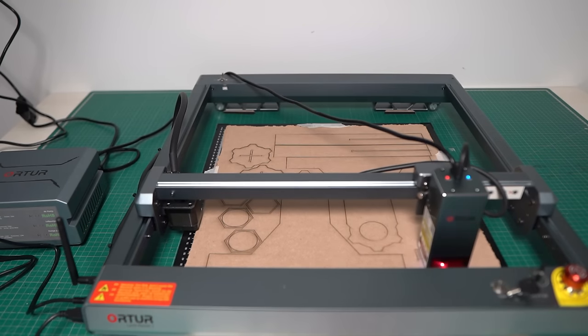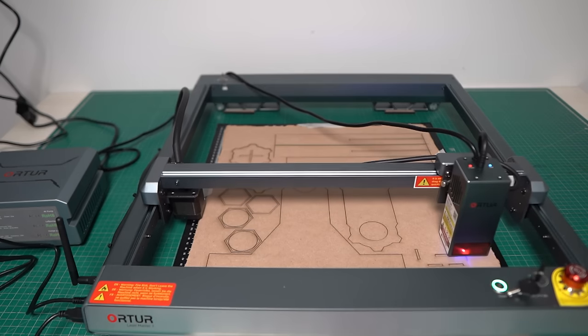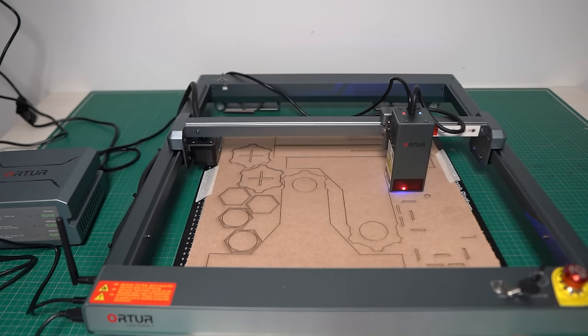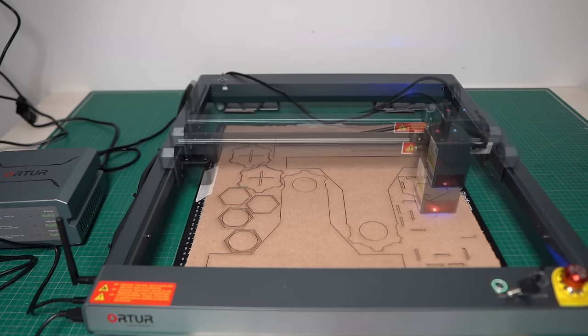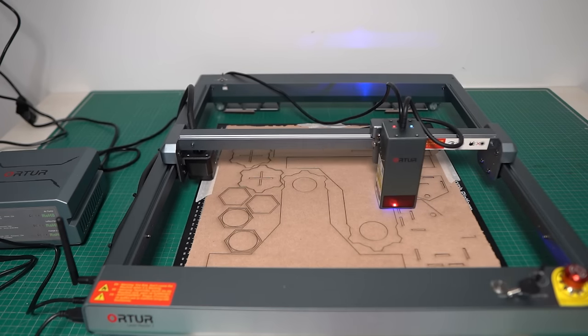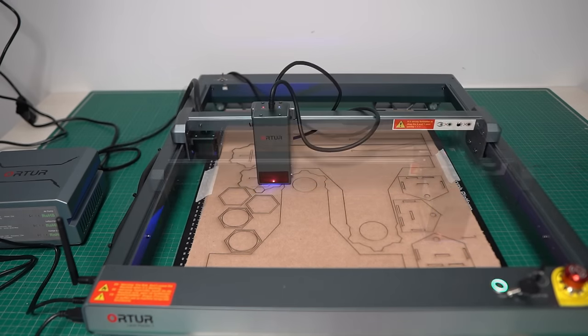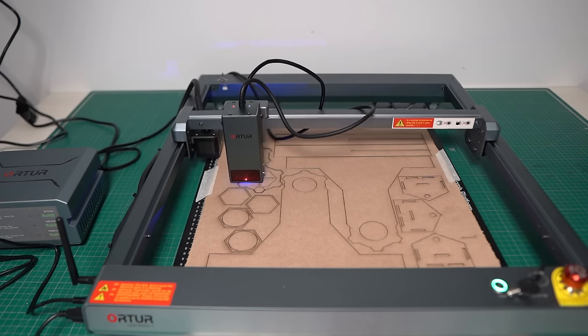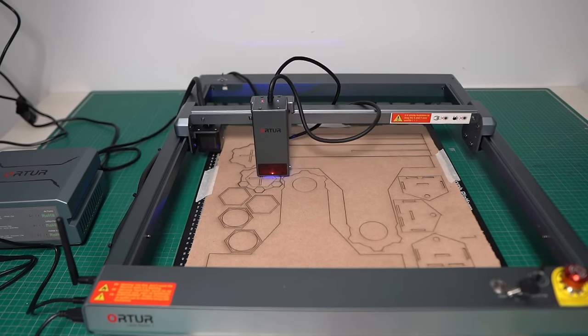Now, you may be wondering what I do about the smoke and fumes that result from the cutting process. Well, there is a powerful ceiling-mounted extraction fan in the room that vents the smoke and fumes to the outside. I also have a ceiling fan that I've put in reverse mode, and rather than just wafting up slowly, the smoke and fumes are actually pulled up to the ceiling by the fan when it's in reverse, where the extraction fan is then easily able to get rid of the smoke and fumes.